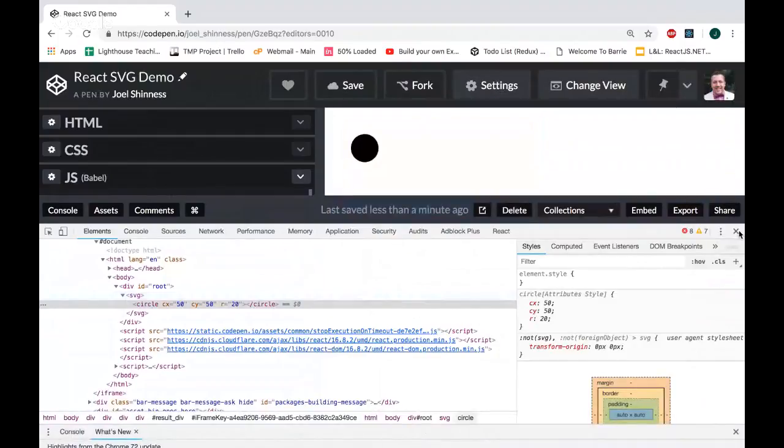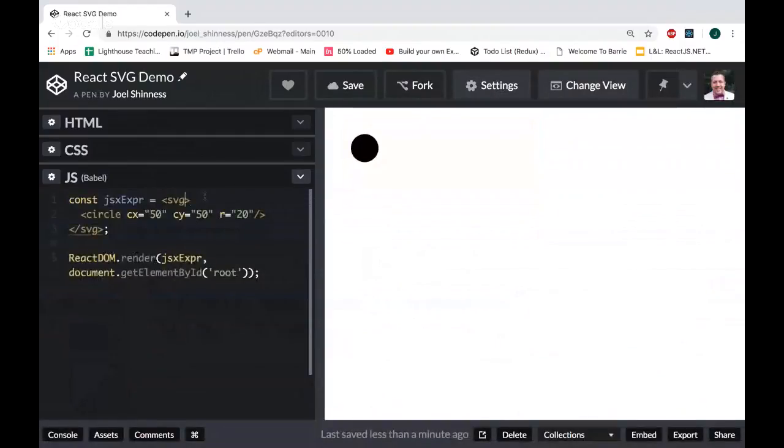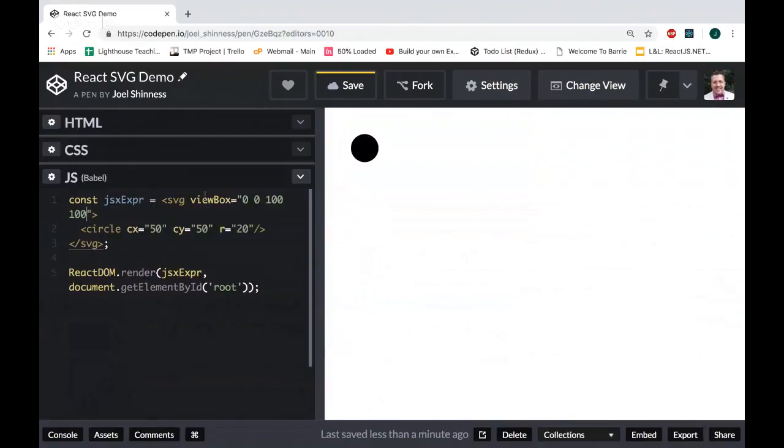But we can say the SVG should be as big as we want. Usually, you can put in a width and height. One of the things I often do, the only real thing I use, is something called viewBox. What viewBox does is you put in 4 numbers. The first is the X, and this is how you define what the coordinate space is for your thing. So let's say 0, 0, 100, 100.